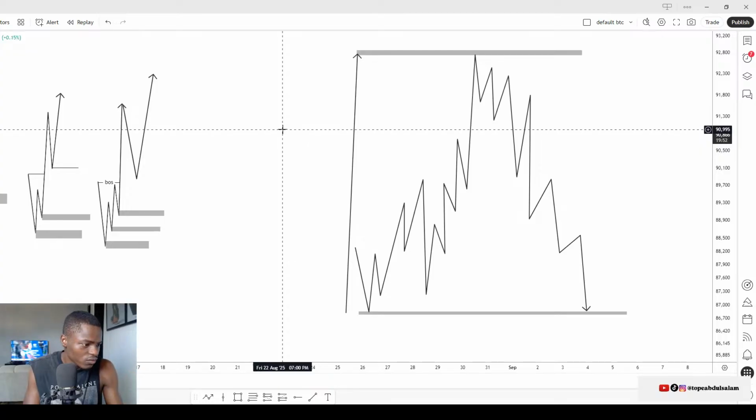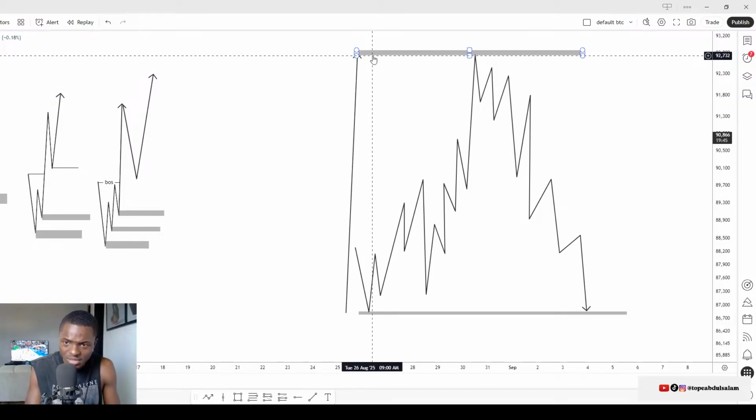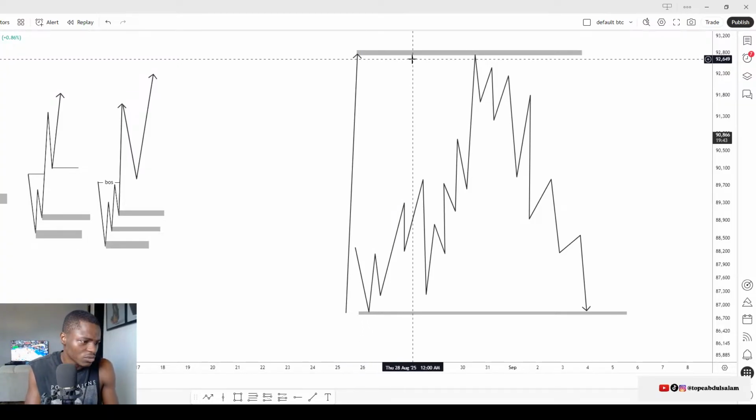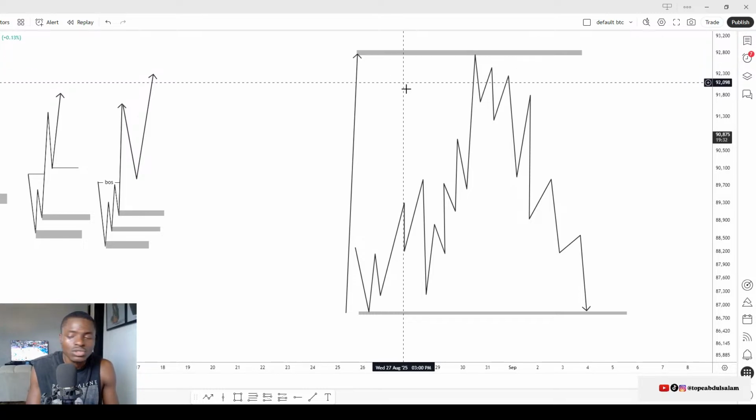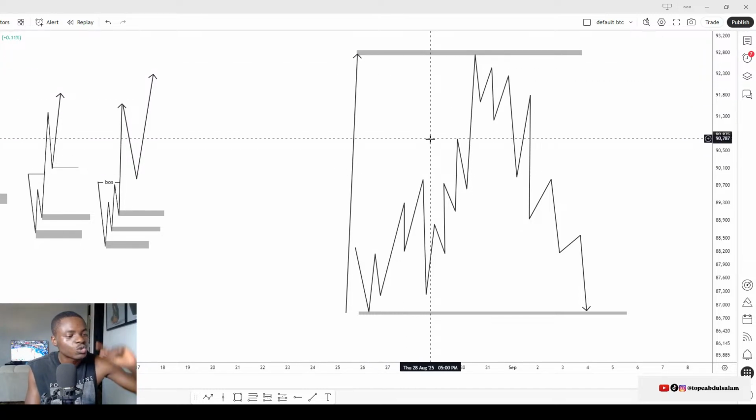Just look for an order block, the same way I taught you. An order block is the place where price is reacting from on a higher time frame. Let's say you have an order block where price is reacting from on the daily time frame. It's going to take at least 2 to 3 months for it to get to take profit.